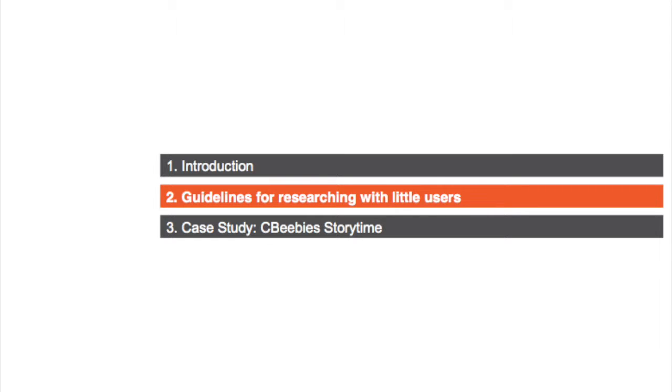I'm George Green, I'm a consultant at Amberlight, and my goal tonight is to impart some very practical tips if you're thinking of doing research with children, trying to arm you with some tools that can help you do that confidently. Because when I first got into this and started doing research with children, this is how I felt.